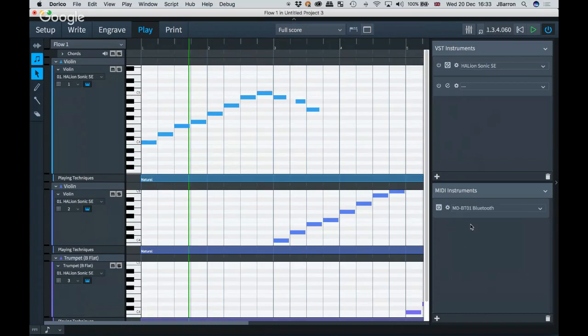So if I say I'm going to use that Bluetooth interface, that Bluetooth interface is currently plugged into a fairly old Yamaha Motif because it does general MIDI. So now I'm going to send an instrument over there, to the Bluetooth adapter. So you choose your instrument. For example, I'll just take this violin and I'll send this now to my Bluetooth adapter. So that's now the violin is going to play out via MIDI. And I can choose a slot. These are effectively MIDI channels now, 1 to 16.